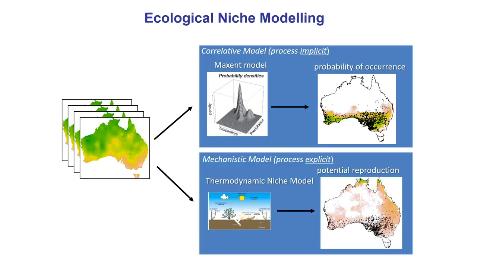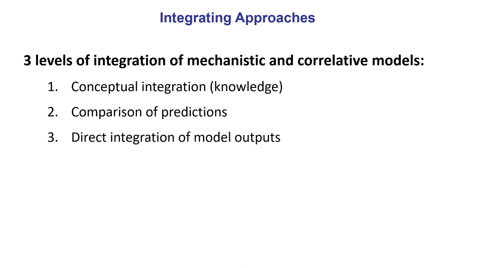It's quite a different process to correlative modelling, and there are different strengths and weaknesses in these two approaches — they're definitely more or less useful for different questions. Everything depends on the question you're trying to ask as to whether something is the appropriate approach. What I want to do now is think about the sorts of ways that these two very contrasting approaches — understanding constraints of species ranges and thinking about their niches — can be used together. How do we integrate these? I've got three different ways, becoming progressively more sophisticated.